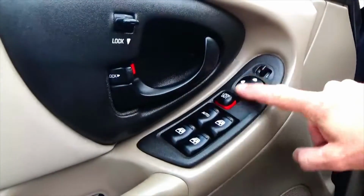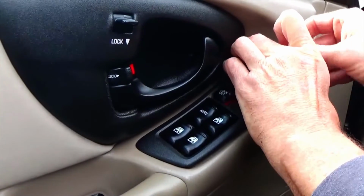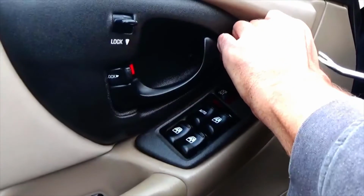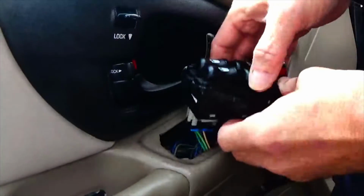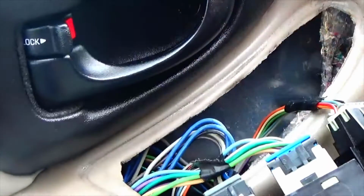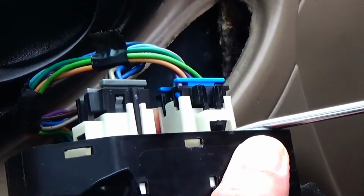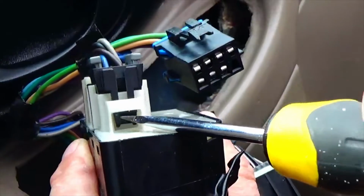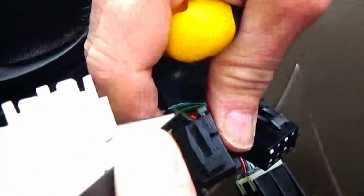The first thing we want to do is take out the control unit for the windows. Just pop this up. Now it's being held in by the harness underneath. This little black clip you have to push in order to release it. It helps if you have a small flathead screwdriver to get this clip out. That's one, and then the other clip is on the side. And we'll do the same thing. Just push that clip in and then work it up. And then this will come right out.